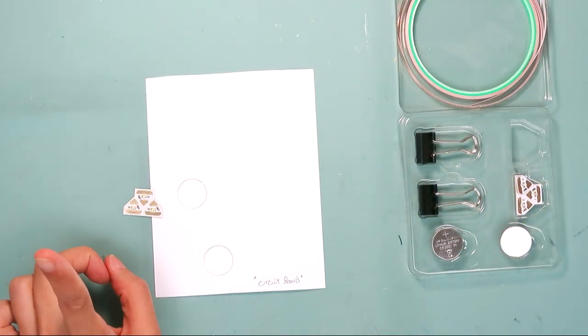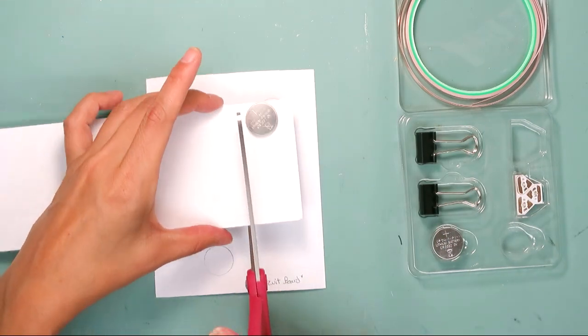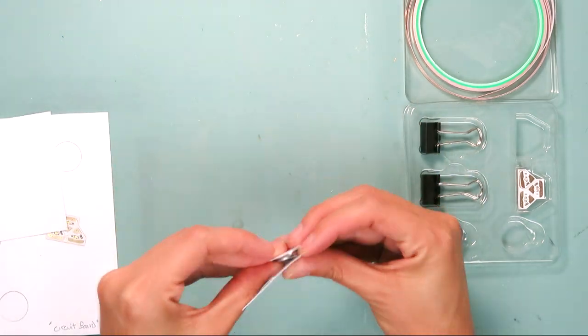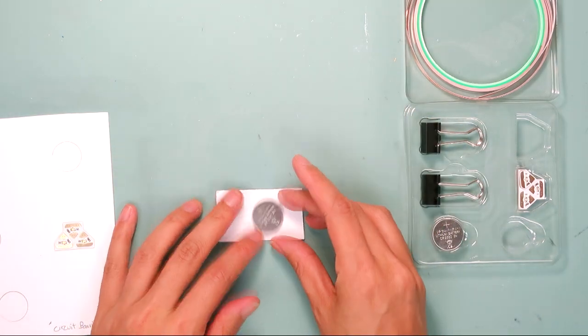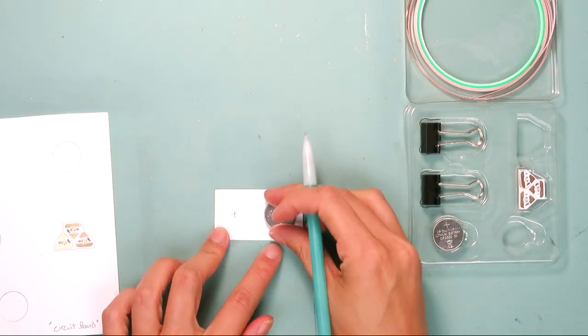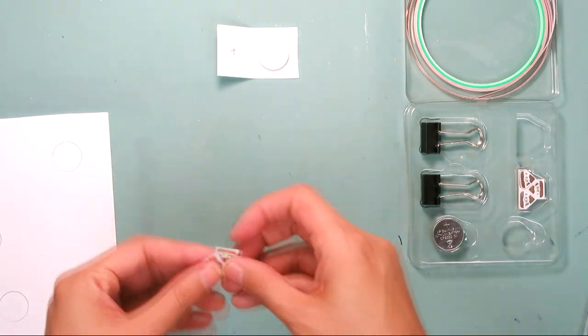Now, I want to show you something very quickly. This is what I call a pocket. I'm making a pocket for our battery out of scrap cardstock. It doesn't have to look pretty. It's just what's going to hold our battery and be where people are going to press to make the lights light up. And on that, I'm marking a negative and a positive side. So whatever side of paper it touches the battery, that is where it's going to be.